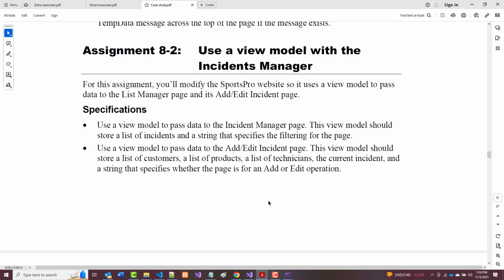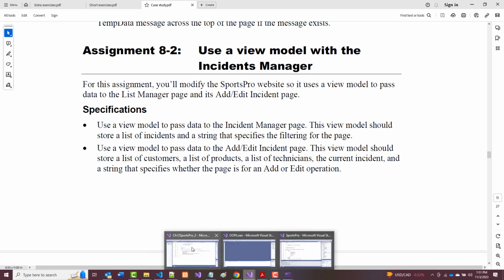Then we're supposed to create another view model to pass data to the add edit incident page. This is more extensive. As you can see, it stores a list of customers, a list of products, a list of technicians, the current incident, and a string that specifies whether the page is for an add or an edit operation, which we will just call action.